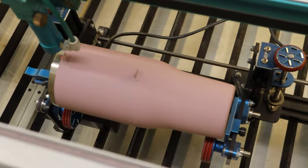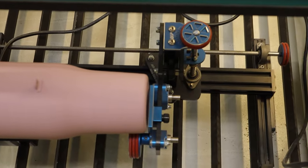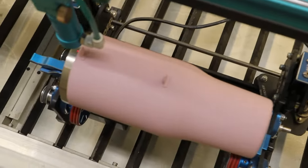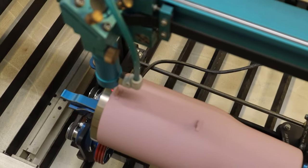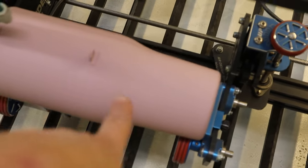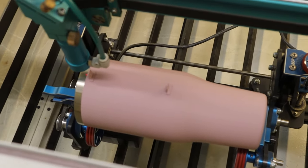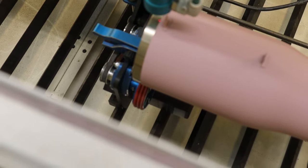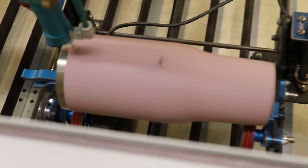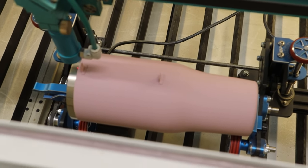Let's check over everything: laser is on, rotary is inside the machine lined up straight and plugged into the laser, cup is inside with handles off, four-inch head is on and focused to 10 millimeters, cup is level, and rollers won't interfere with the tabs. We are ready to go. Now let's head over to LightBurn and I'll show you my settings.